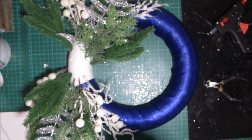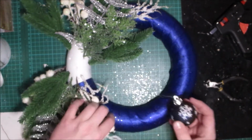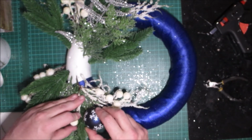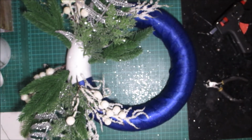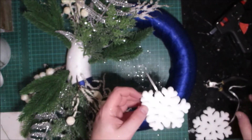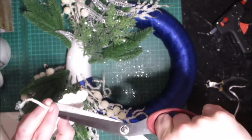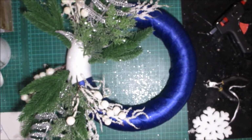I've got these baubles here that I've got. They're in my Christmas bauble stash. I was thinking of adding some of these, and I've also got two foam snowflakes, which I was thinking of adding. Just for a touch of whimsy.